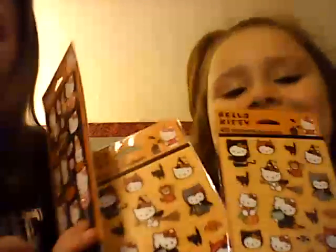Can we open these? Yeah. So then, you can actually see these ones we didn't open yet. I'm trying, and it's really difficult. Then I got these three Halloween. There's more Hello Kitty Halloween stickers. Sorry, the two on the end were the same, matching. But anyway, look at these. I love these. These are adorable. I was trying to open this one because this particular pack has 129 stickers in it. I have to really rip it open to get to it, and I don't want to do that to her stickers just yet if she doesn't want them open.